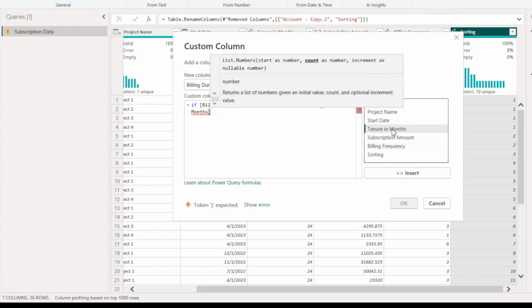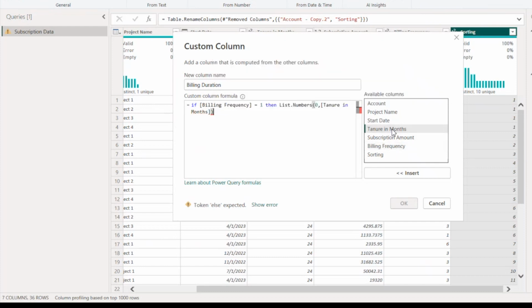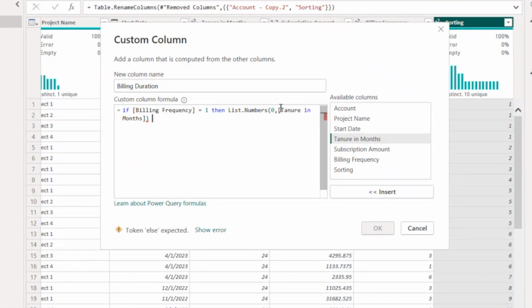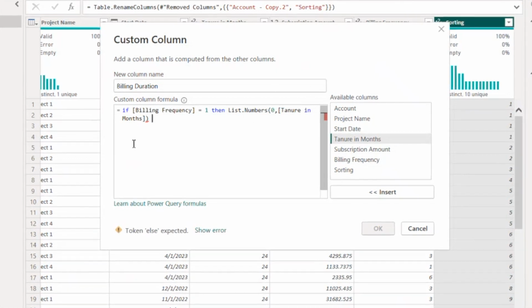This is the first part. If the billing frequency is 1, which means monthly billing, then we'll start generating numbers from 0 up to the tenure of the month.